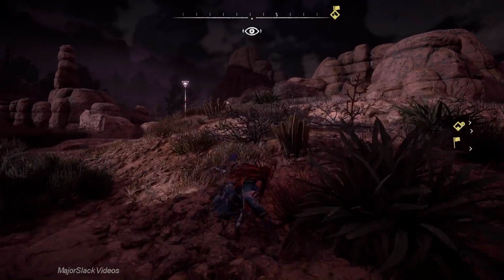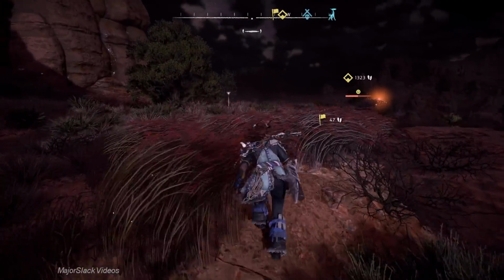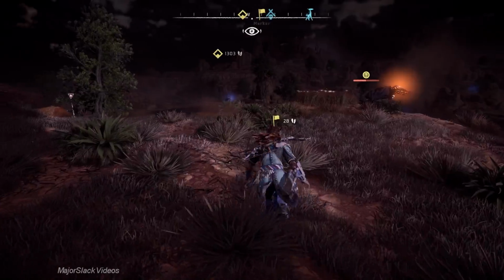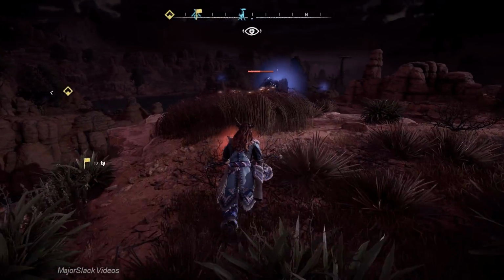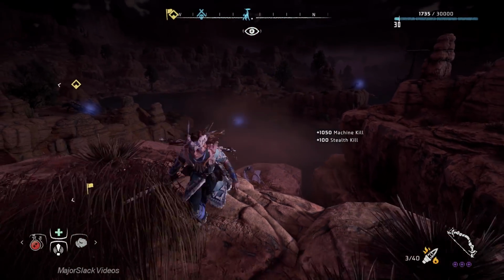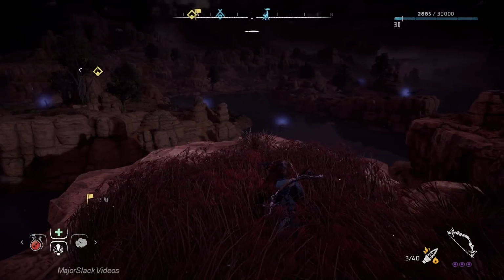Okay, great. Let's see if we can get a silent strike on him. There he is. I love doing this to Glinthawks. That has got to be the most satisfying kill in the game. Silent strike kill on a Glinthawk. Okay, so he's out of the way.